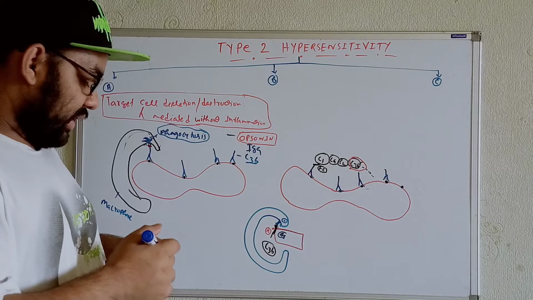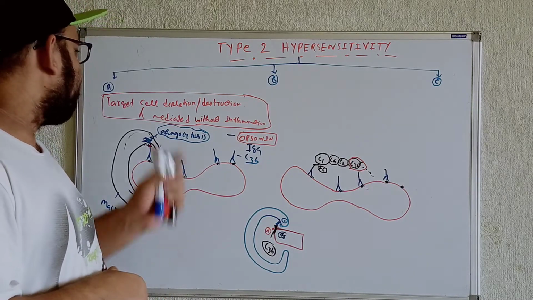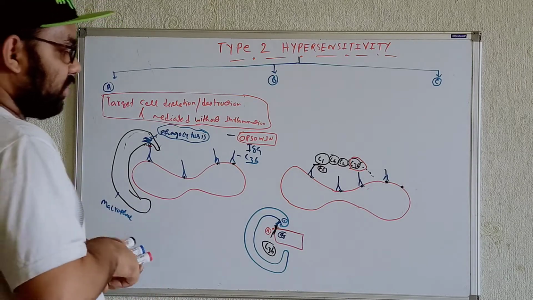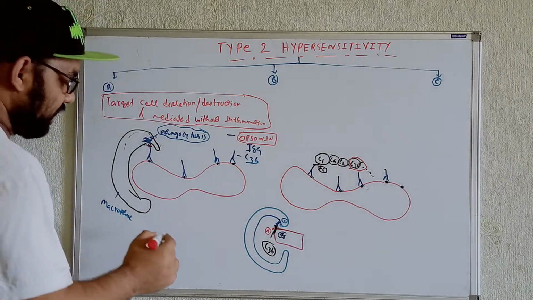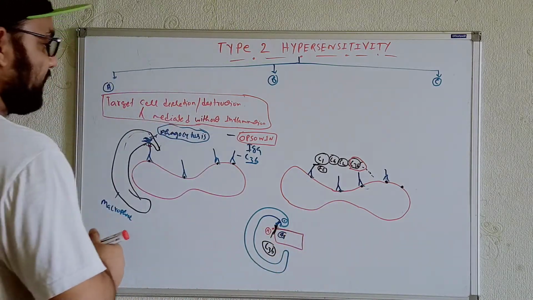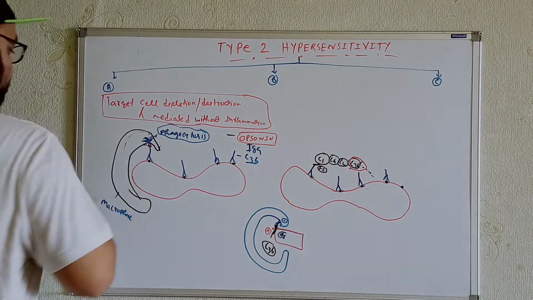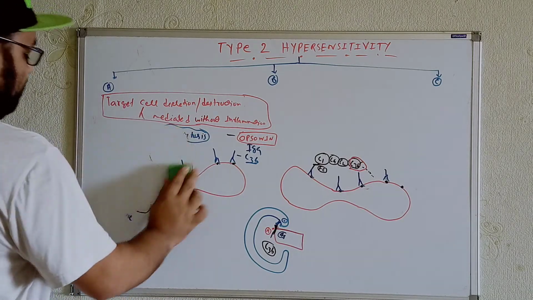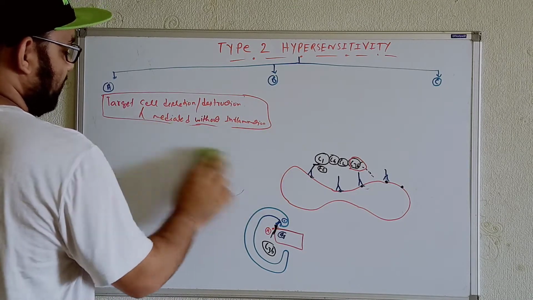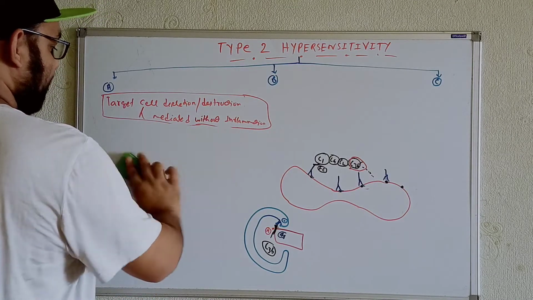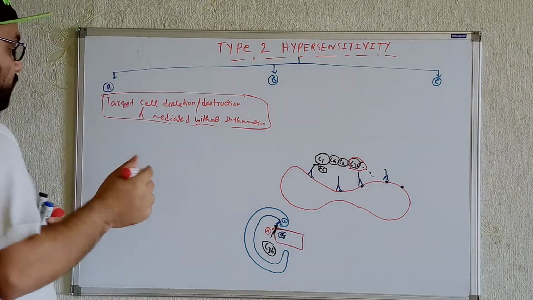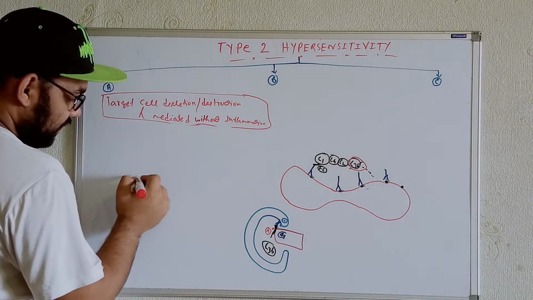Now we'll talk about another type of thing over here, under target cell depletion without inflammation. The next thing we can talk about is, for example, the RBC over here. Okay, I'm just erasing this part over here, then I'll have space to go to the next part. So for the first thing in terms of target cell depletion, we got opsonin, where we got IgG and C3b. Now we'll talk about another type.